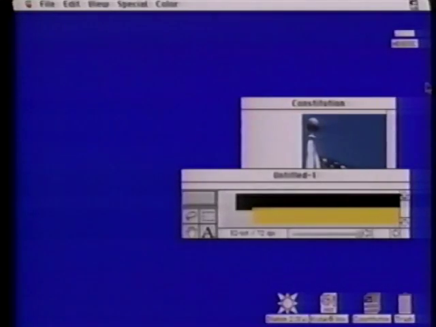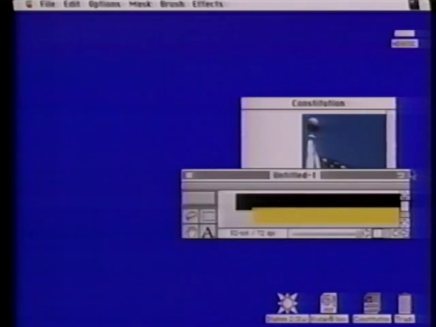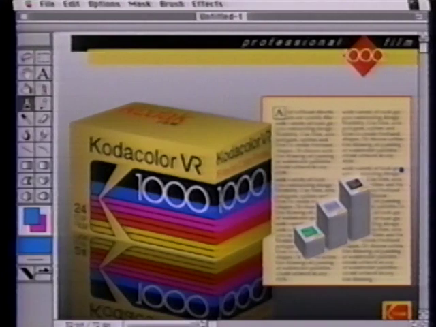Let's go back and see how this translates into some normal applications. What I have back here in MultiFinder is PixelPaint Professional by SuperMac Technologies. PixelPaint Professional is to 24-bit color what MacPaint is to black and white images. So it allows you to draw and manipulate 24-bit images just like in MacPaint, except obviously with a lot more freedom in color choice and blending and manipulating images.